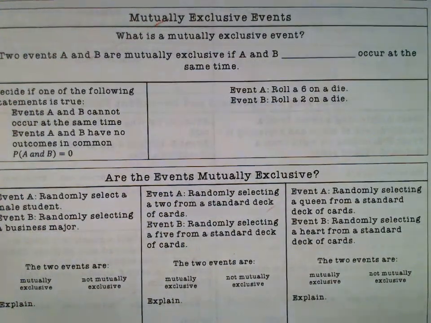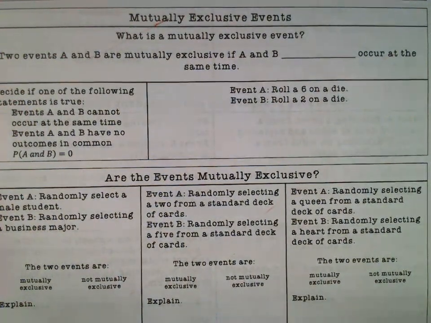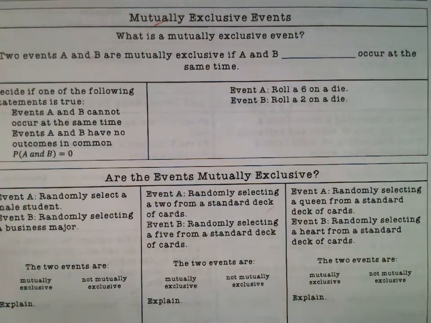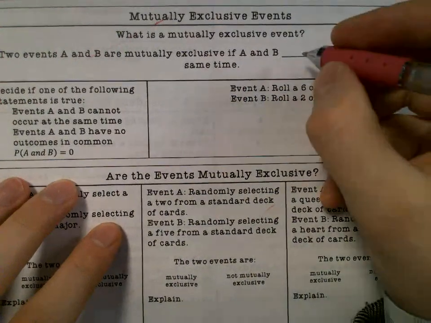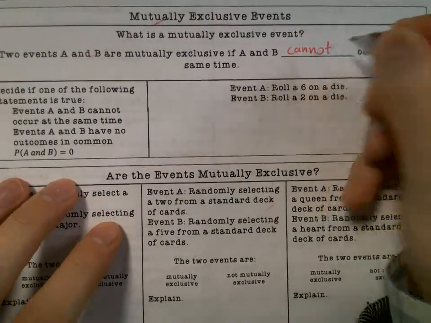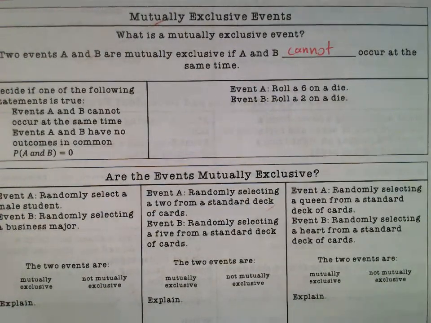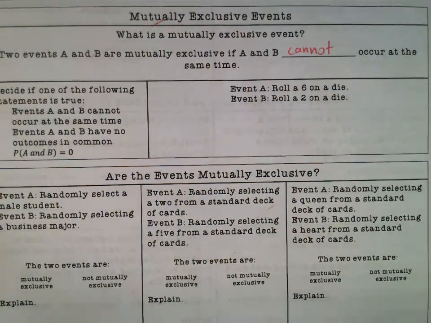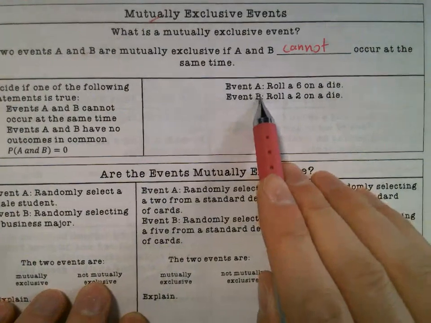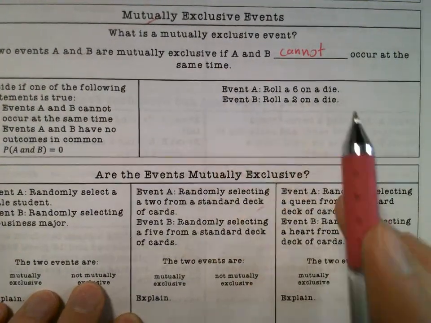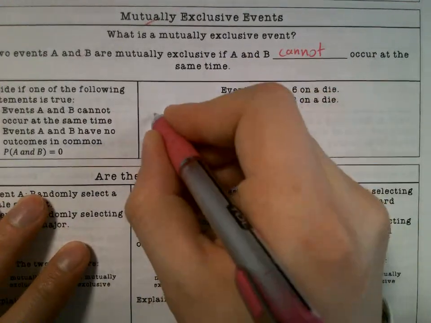We're not going to throw problems at you, like I said, you guys, but really quickly, exclusivity essentially is when 2 events, A and B, are mutually exclusive if A and B cannot occur at the same time. That means that in order for you to essentially, let's say, roll a 2 and a 6, you have to have 2 dice, not just 1. You can't roll it and get both answers at the same time. Case in point, event A, roll a 6 on a die. Event B, roll a 2 on a die. These outcomes cannot occur at the same time.